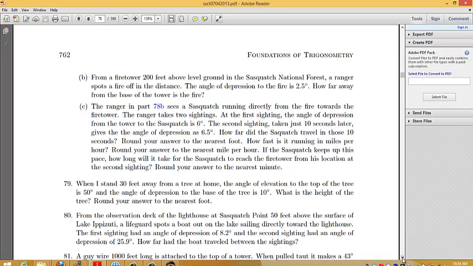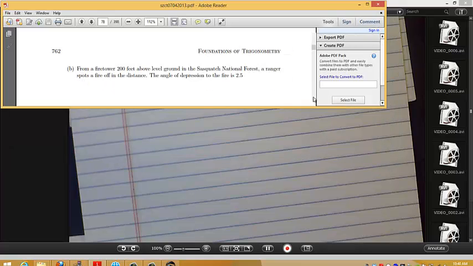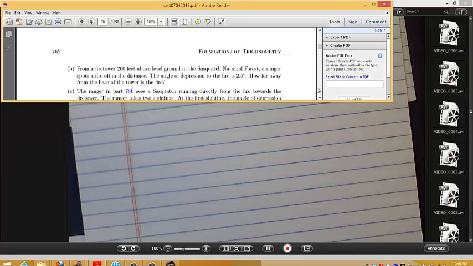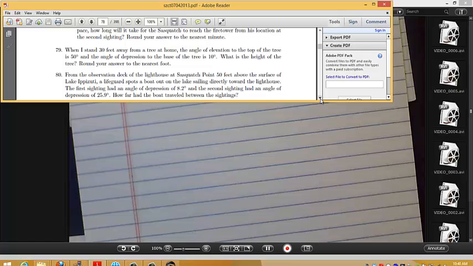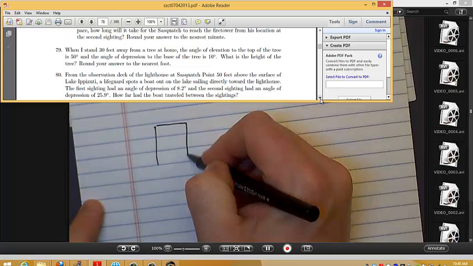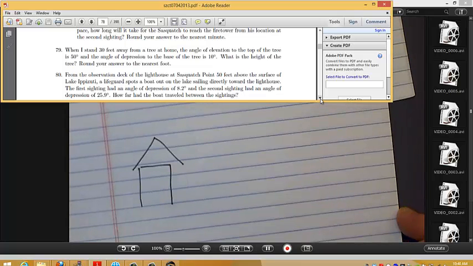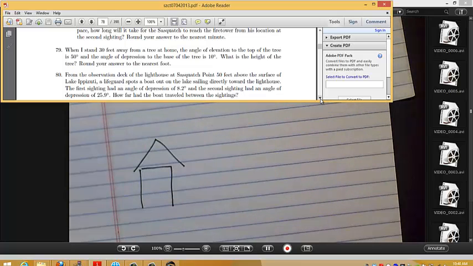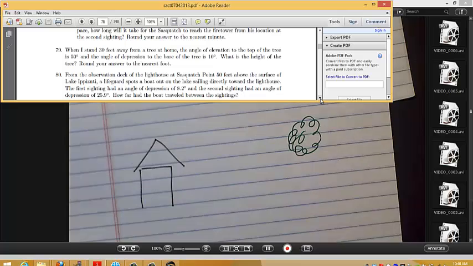Okay, I want to draw a sketch. Let me move that up a little bit. I'd still like to look at it though, so there it is. And so, here's my house. Beautiful house. And I have a tree. And I'm standing 30 feet away from said tree. Make sure you guys have green. It's important. Beautiful, Paul. All right. There's my tree. There's the base of the tree.